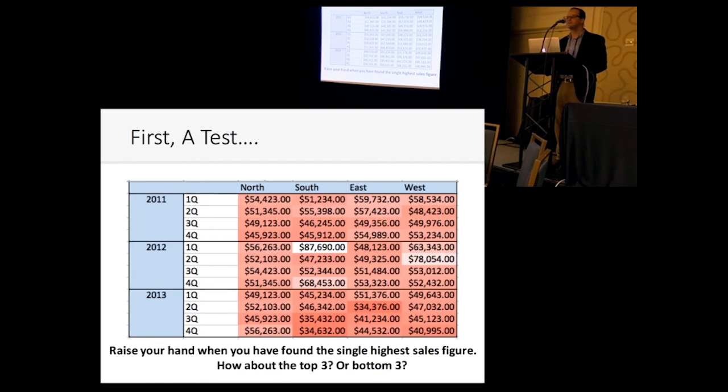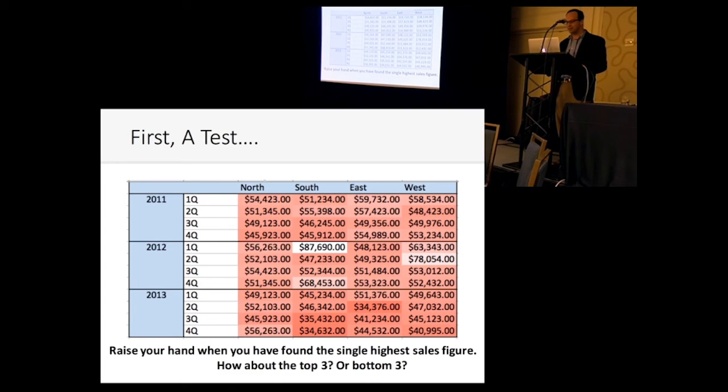East 20. Okay, so I see some hands coming up. It's going fairly quick. All right. You probably looked at the table, started scanning in columns, looking for the highest first digit, and maybe you finally saw that 87,000. That's pretty big numbers there. Okay, and some of you may have missed it.